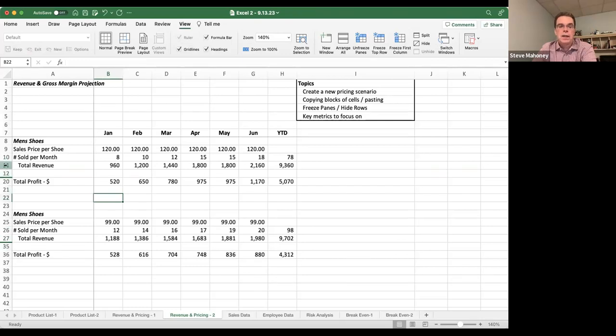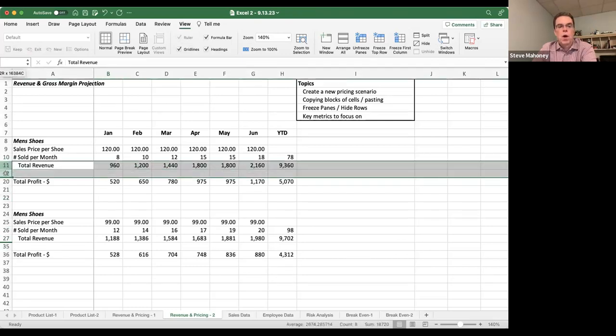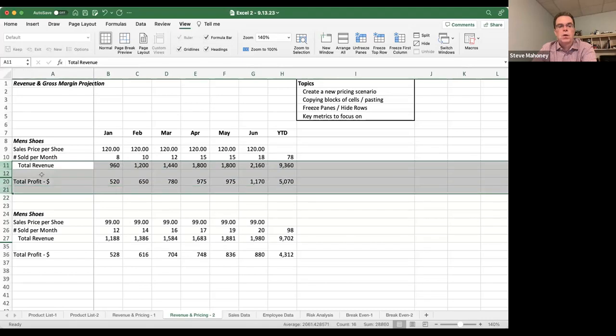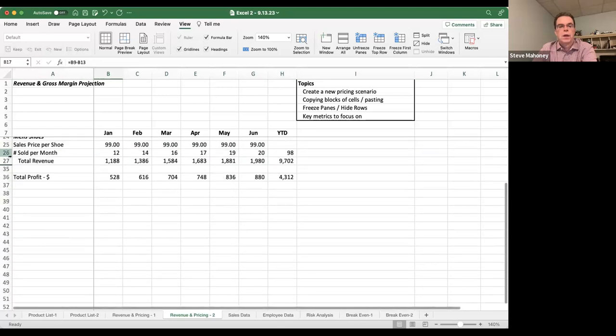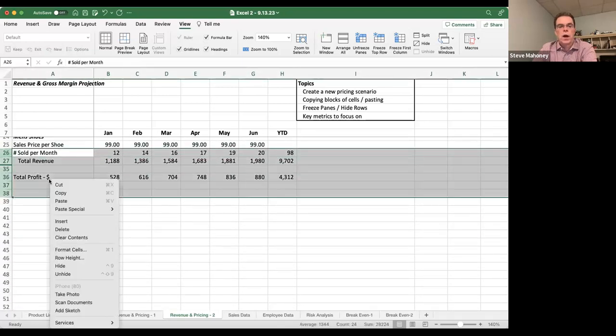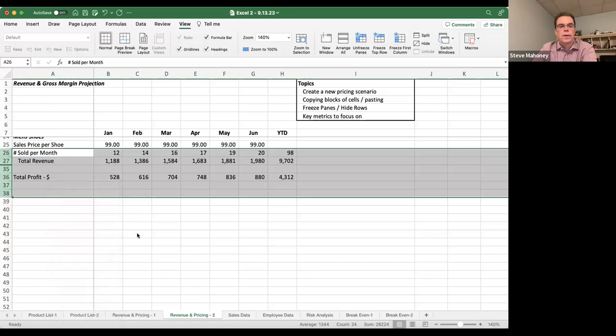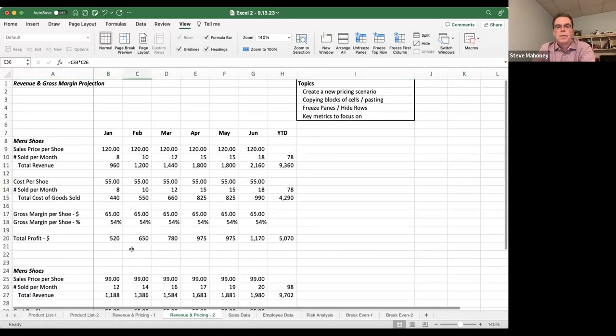If you want to unhide the rows, you can just mark the rows above and below, right click, unhide, and they're there. You can also do this with columns as well. It works the exact same way. So that's just another way you can do that. If you start to get spreadsheets that are a little bit bigger, but you want to focus in on a few rows or columns, you can use the hide and unhide features.